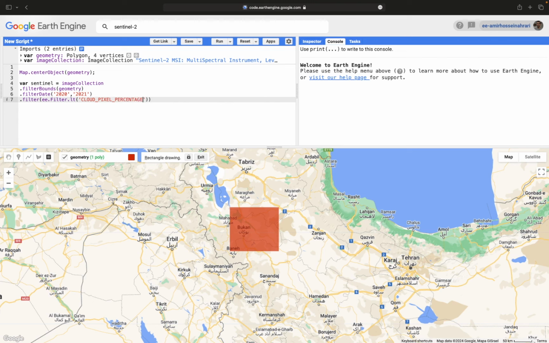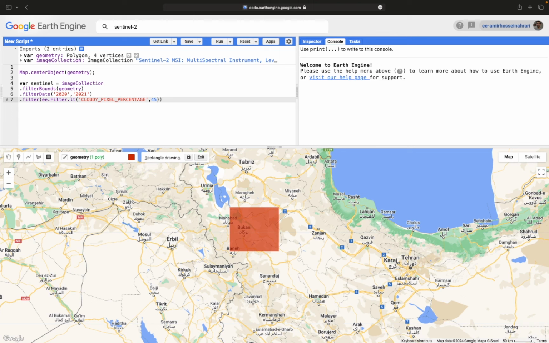I want to use those Sentinel data in which the cloudy pixel percentage in each frame is less than, for example, 45%, because I'm not going to remove all the existing images for this period.